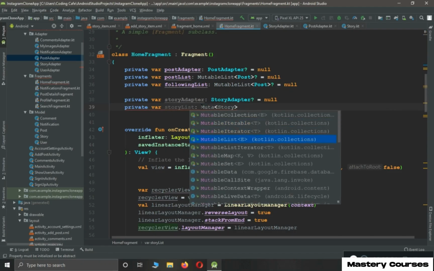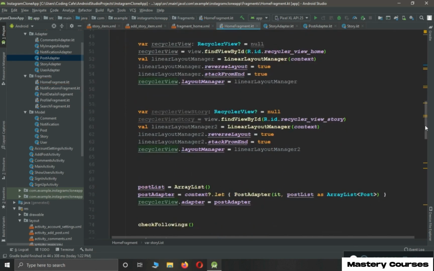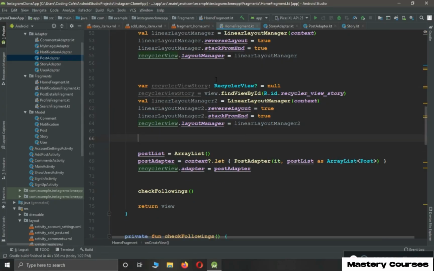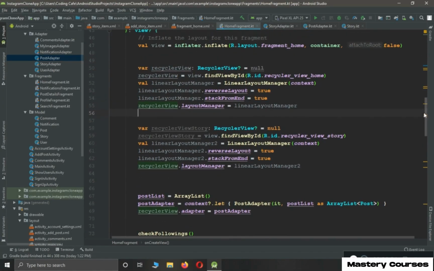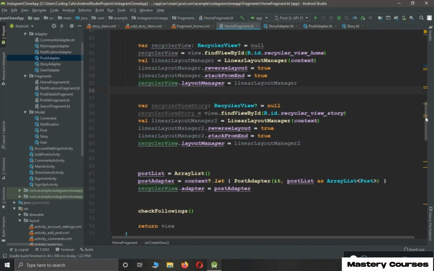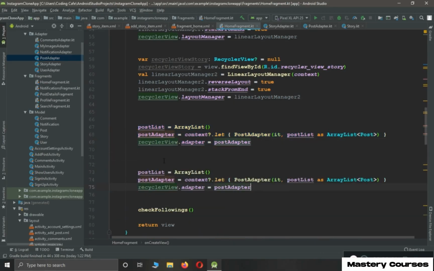Initialize this with a null. And now come down and just like we did for the post list, we will do the same. It will be a little bit different. So let's just copy these 3 lines of code and paste that down here. And here we have to change it to the story list.